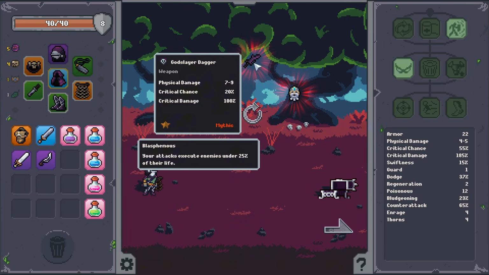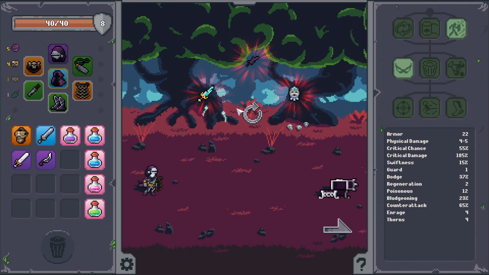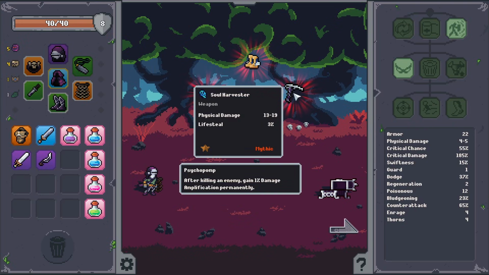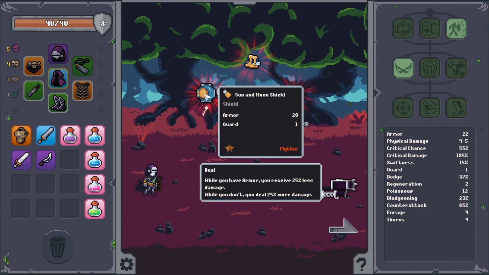Godslayer weapon. Your attacks execute enemies under 25%. We would lose all our poisonous. I don't think it's worth it. Let's re-roll this. Soul Harvester. After killing an enemy, gain 1% damage amplification permanently.